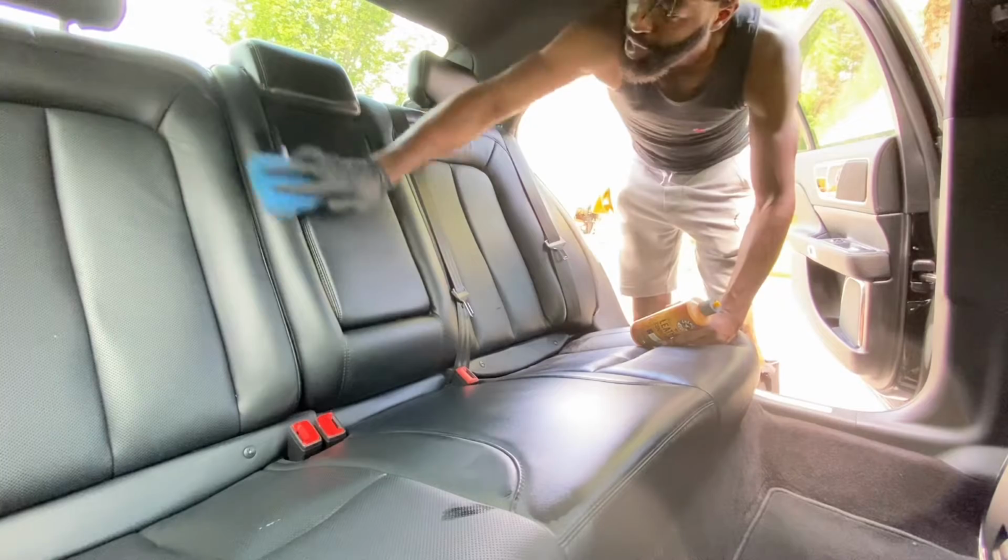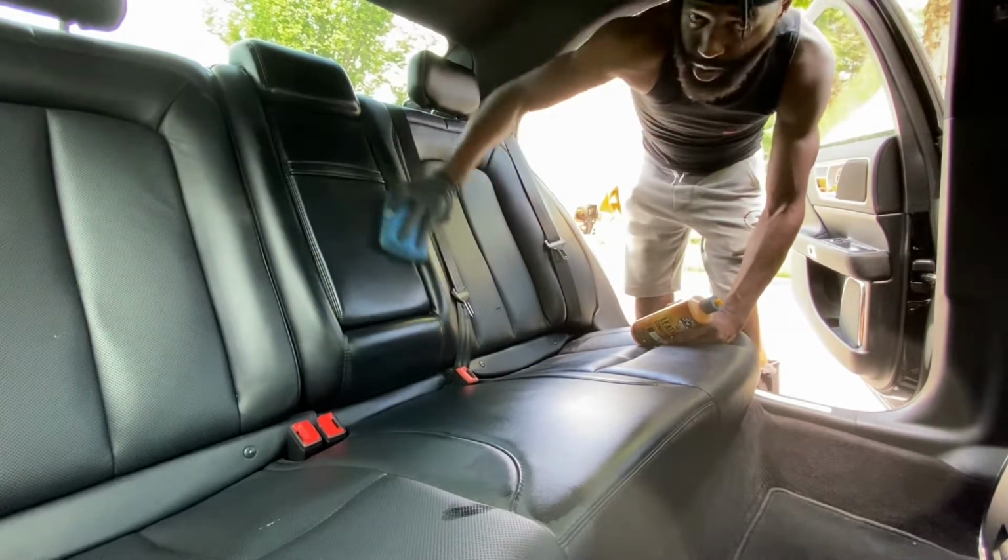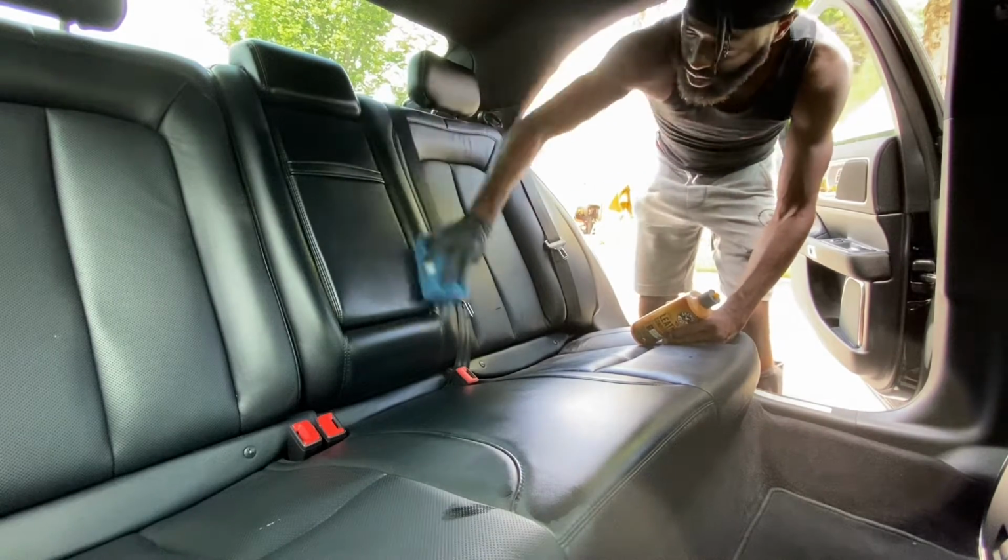If you were part of that VIP section, your car stays brand new like this. You've been with me since I started. We're gonna keep these rides new.